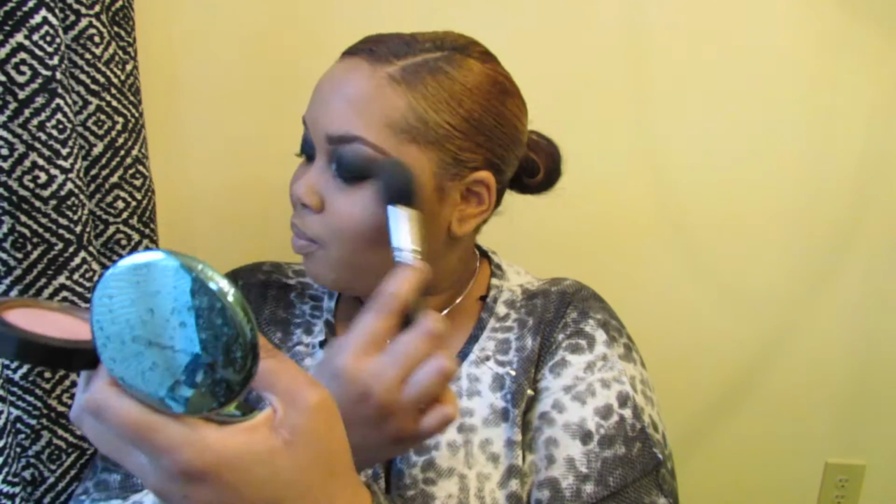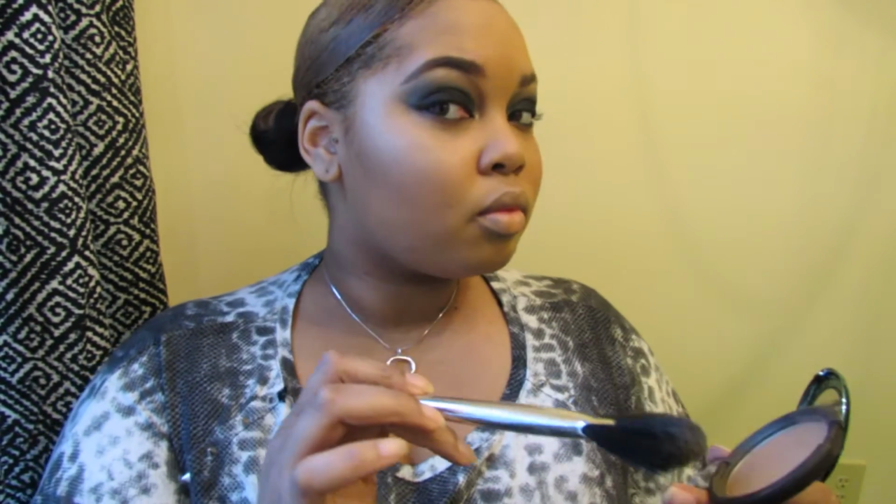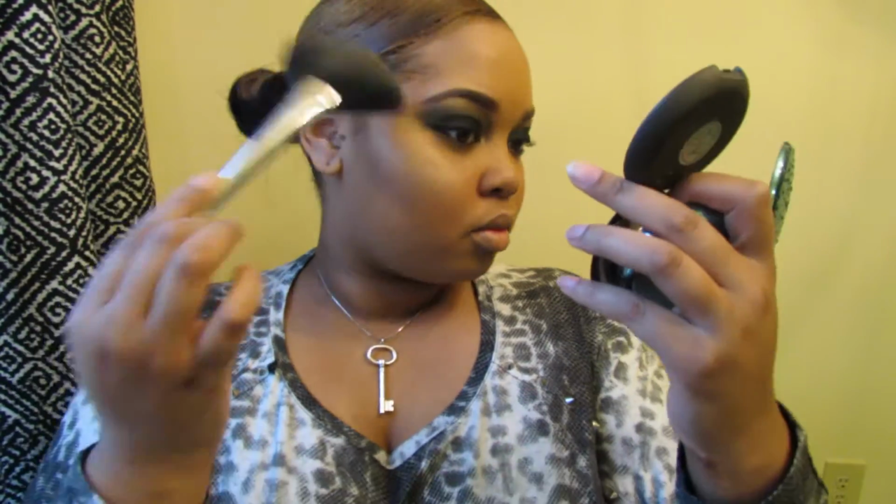I love that blush. It's almost like a highlighter by itself, but definitely I'm going to take it to the next level using a fan brush and Becca's Opal. And I'm just like tapping that on the high planes of the cheeks. And that just gives you that, yes, highlight. I love that highlighter. And I didn't think I would like it as much as I did, especially on my complexion, but I do.